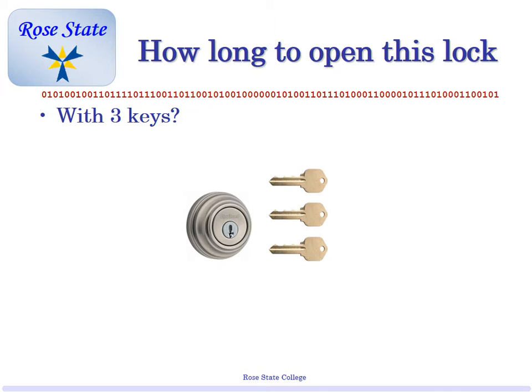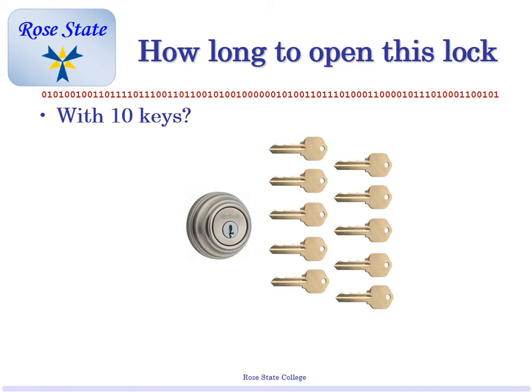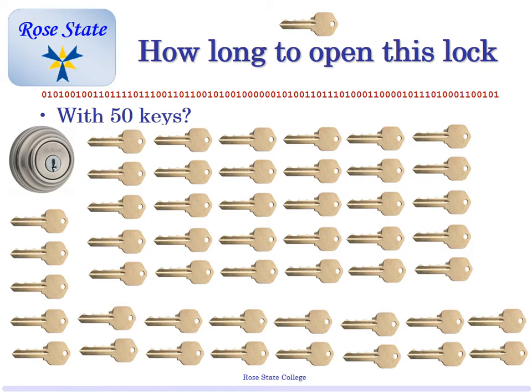Okay. Now what if I give you 3 keys? Would it take me longer? I possibly could get it on the first shot, or the second shot, or I might even take all 3. So we have a key space now of 3, it's taking longer. How about 4? We can still do it, but now it's going to take 4 times as long on average than it would with only 1 key. How about 5? Or 10? How about 50 keys? Could we do it with 50 keys?